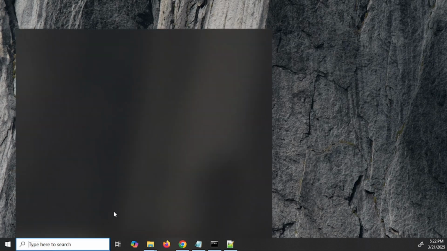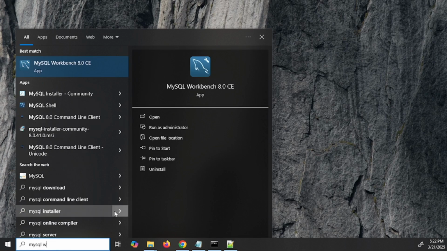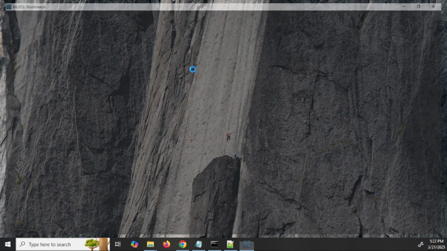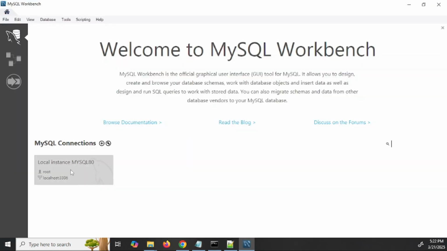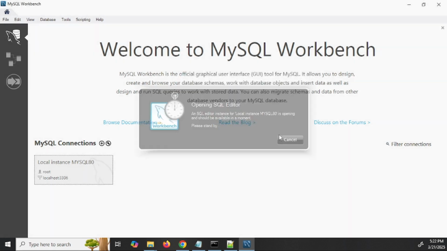We can go to MySQL Workbench also, go to search and we can type MySQL Workbench. This is a workbench, click on it. When you click on it, you can connect to the local instance. This is a local instance, so this is a root user. It will ask the password, which we might have given while installing. So provide that password, and if you want, we can save it to connect. Click on OK.